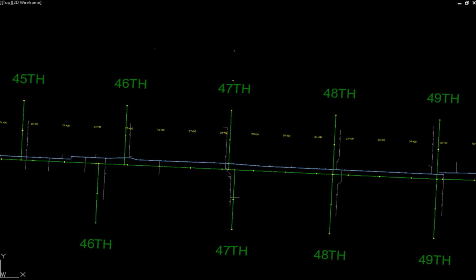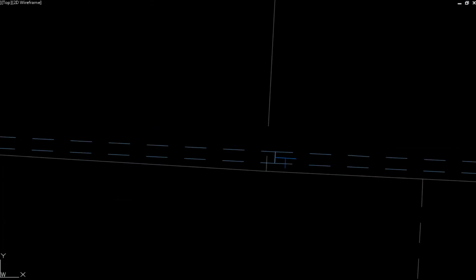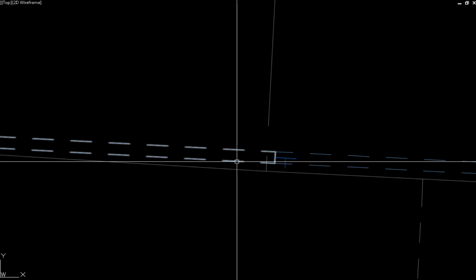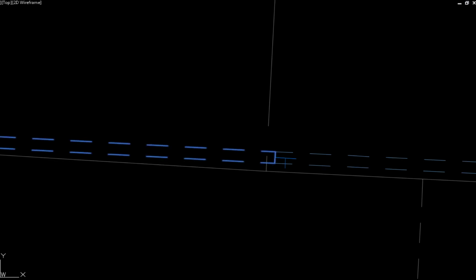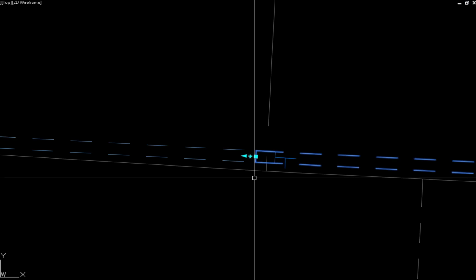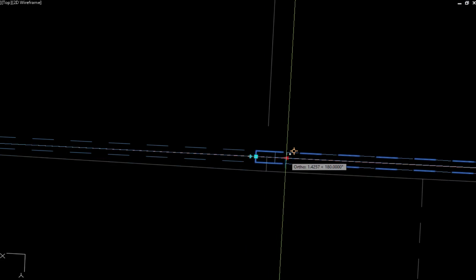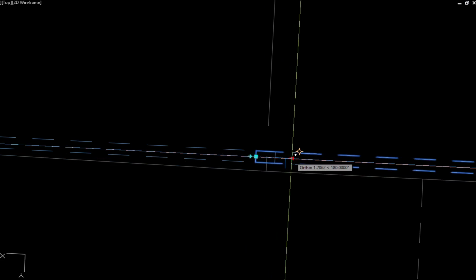Escape. Zoom in to a T. The T may be connected to only one pipe. Pick the pipe. If no glyph appears at the end, the pipe is connected to the T. Escape. Pick the other pipe. The arrow glyph is used to move the pipe along its alignment. The square glyph is to move the pipe sideways. Pick the glyph and move to the T until the connect glyph appears.